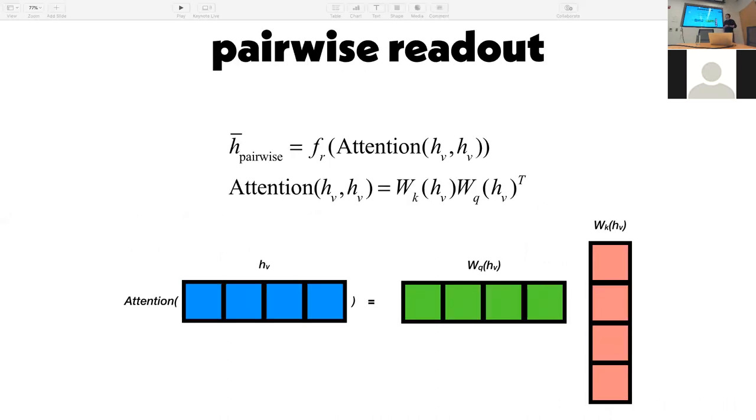Another very interesting thing to do is pairwise readout. You can model the interaction between two arbitrary nodes by using this attention mechanism. Well, this seems complicated, but it's really just a linear transformation on your input, another linear transformation on input, you transpose it, and then you do a matrix multiplication on these two. So each element is able to attend each other or to see each other and interact with each other. Google is using this sort of model in their translation apps. And there's a fun fact that it's super expensive to train and it costs a lot of CO2 emission.